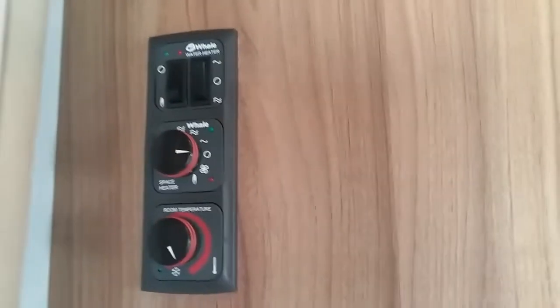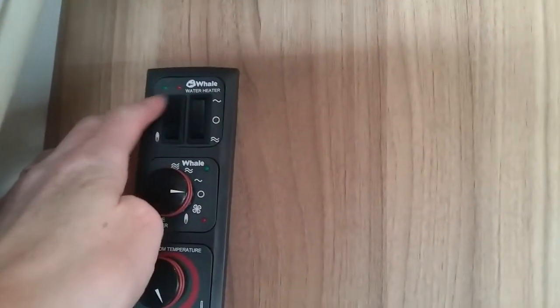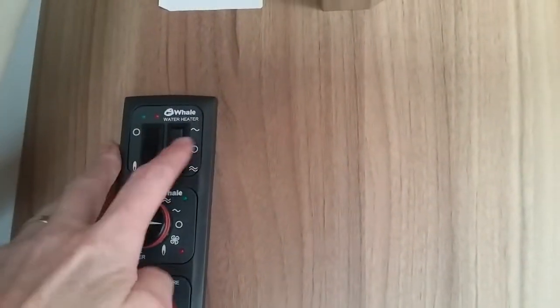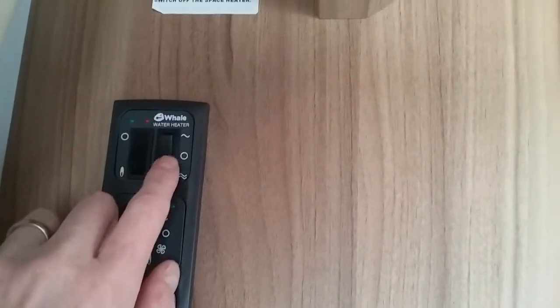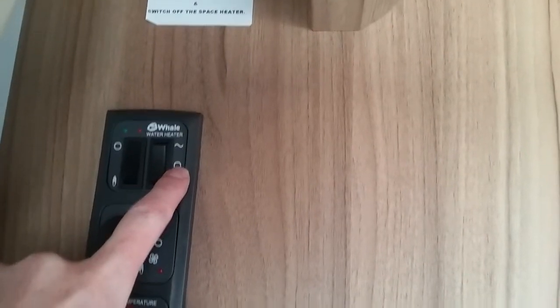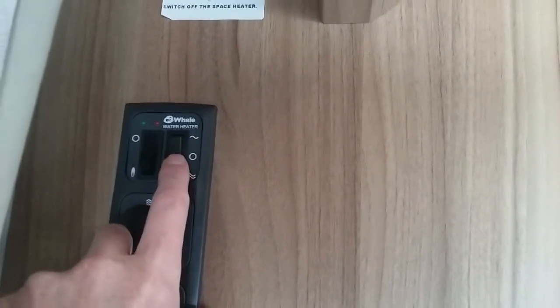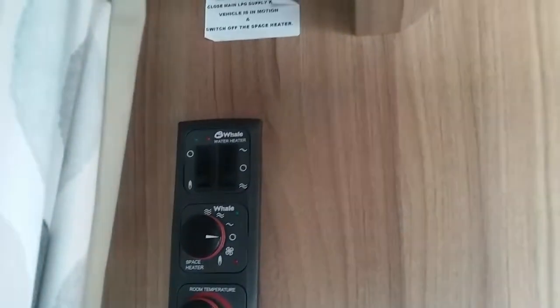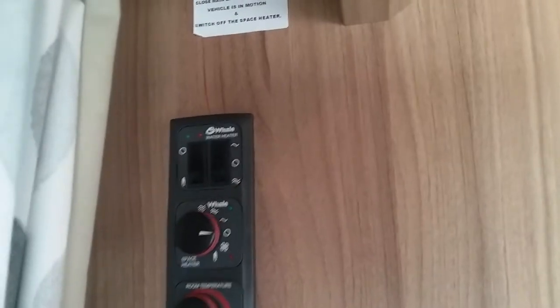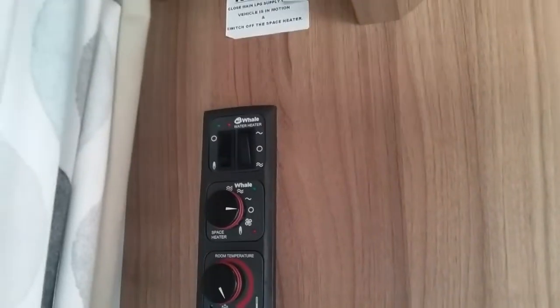Located just here we have the controls for the heating and hot water. At the top you'll see we have the Whale water heater, and we have two switches. This one here is a rocker switch: if it's in the middle it's off, and if we want to heat hot water on main supply we come to this rocker switch. If we flick it up we'll be heating hot water using about 1 kilowatt, and if we flick it down we're heating hot water at 2 kilowatts.